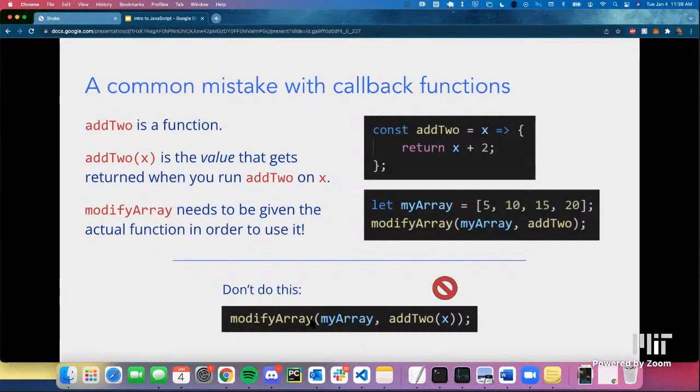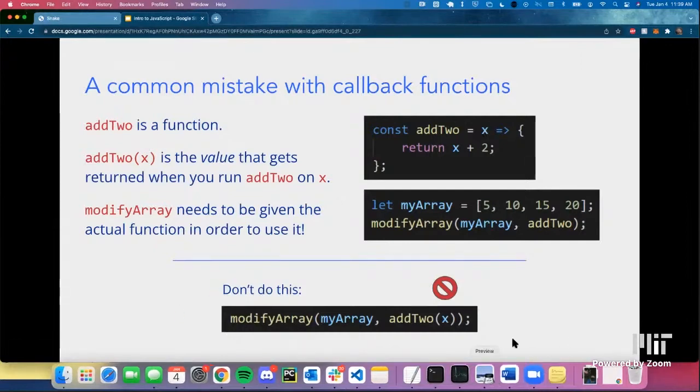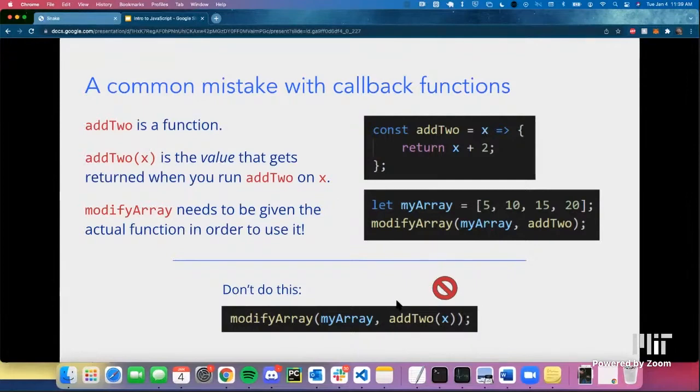But what's really happening in this line of code is that you're calling modify array on add2 of x, which means you're running add2 on x first, and then you're taking the value that gets returned and passing that in as the argument, when instead you just wanted to pass in the function itself. So the way you want to do it instead is to just give the name of the function.